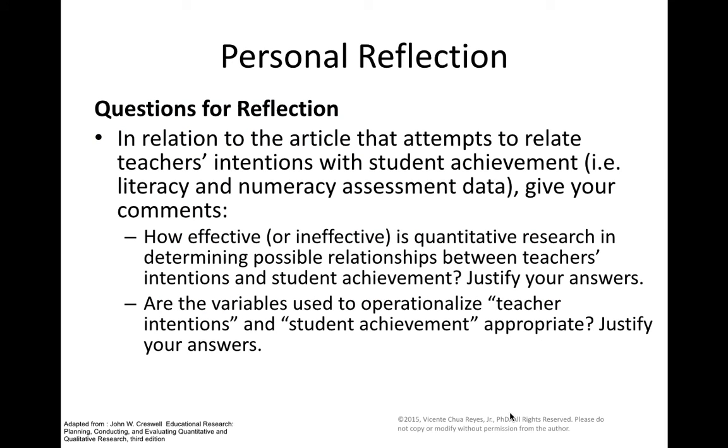I also invite you to reflect. In relation to this article that I hope you've had a chance to read, that attempts to relate teachers' intentions with student achievement, for example, literacy and numeracy assessment data, I want you to give your comments. How effective or ineffective is quantitative research in determining possible relationships between teachers' intentions and student achievement? Justify your answers. Are the variables used to operationalize teacher intentions and student achievement appropriate? Justify your answers.